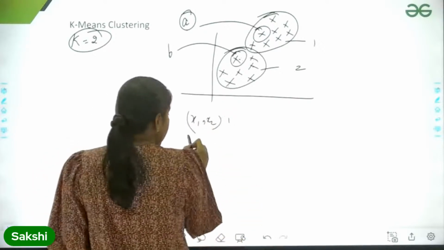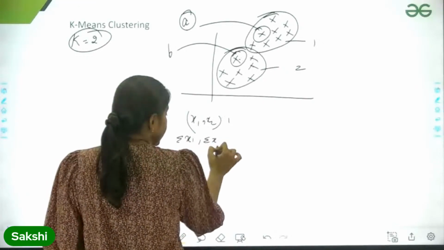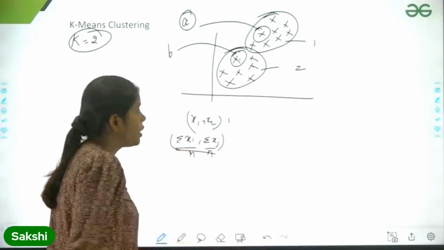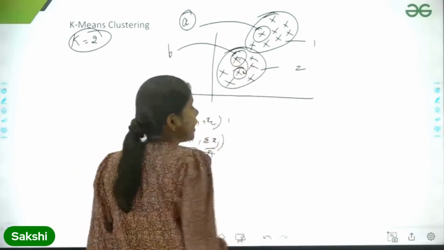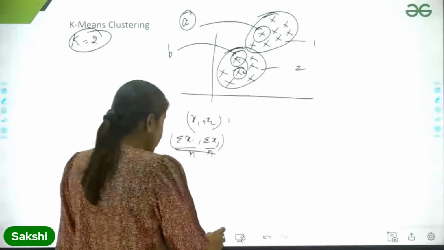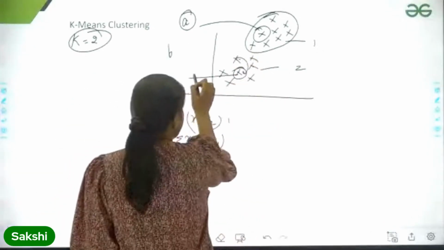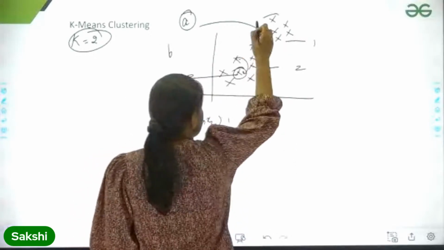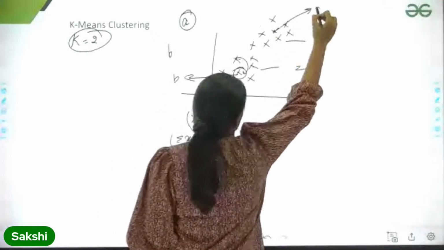Let's suppose x1, x2 is a point, if I'm talking about 2D coordinates. I'll take the summation of all the xi's, comma, the summation of all the xj's, over n if it has n points. So I'll take an average. Let's suppose your cluster moves here, you would get another average here. Now this would not be the centroid; now this point would become the centroid. Similarly in this one, this point would become the centroid.